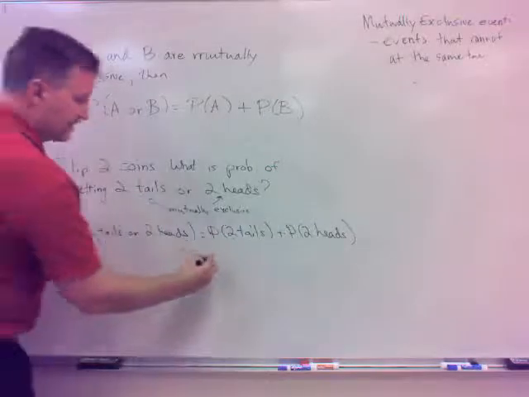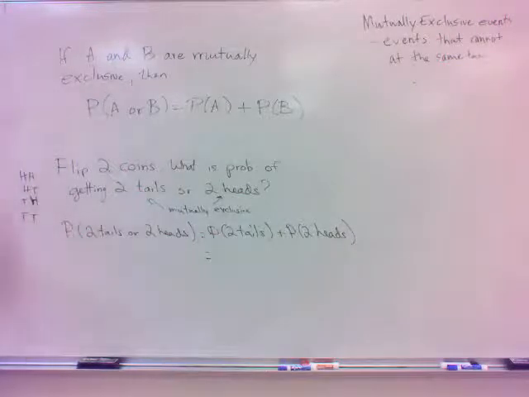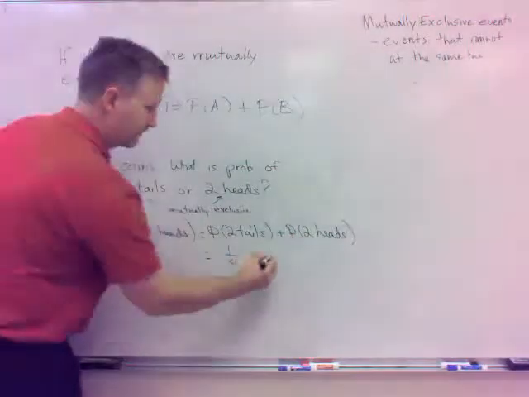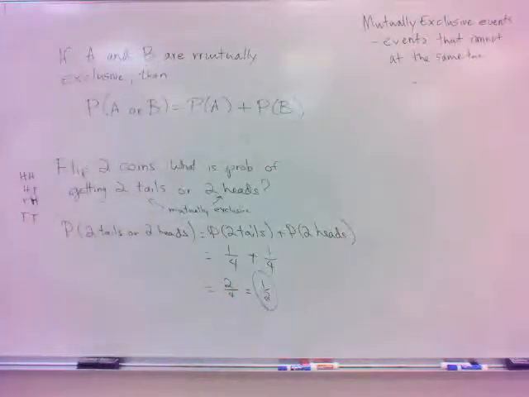All right, what is the probability that it's 2 tails? Well, you've got, again, heads, heads; heads, tails; tails, heads; tails, tails. So the probability that it's 2 tails, you got 1 out of 4. Probability that it's 2 heads, you got 1 out of 4. So it's 2/4, which is 1/2. Okay. All right.